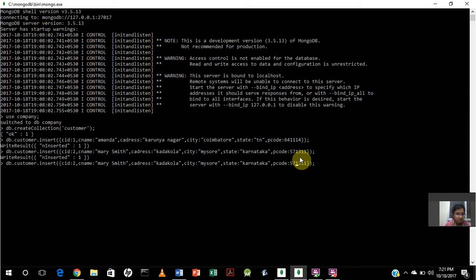The third one would be Kitty, and Kitty lives in Ramnagar. City would be Bangalore. Okay, so 3 documents are inserted.